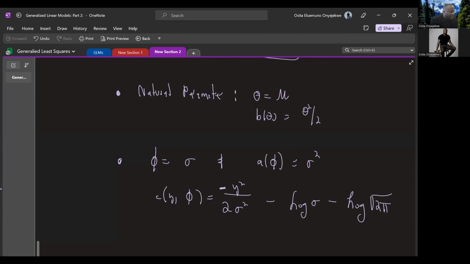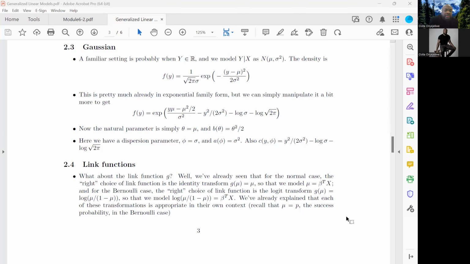I would like to quickly point out that for c of y of phi, I made a mistake. There should actually be a negative sign here, so just make sure to put that negative sign in there as well. So again, we just looked at this example right here. And something to note as well, just like I pointed out earlier, is that for c of y, phi, there should be a negative sign right there.